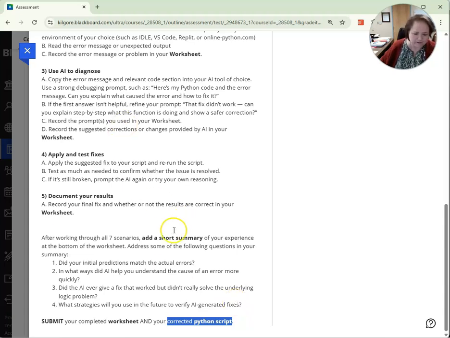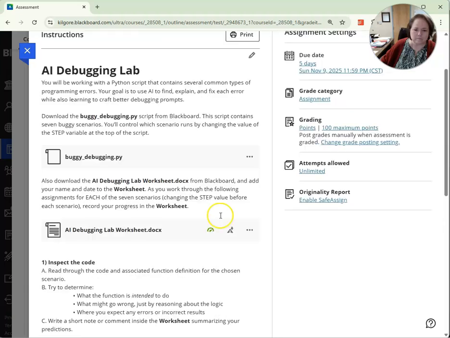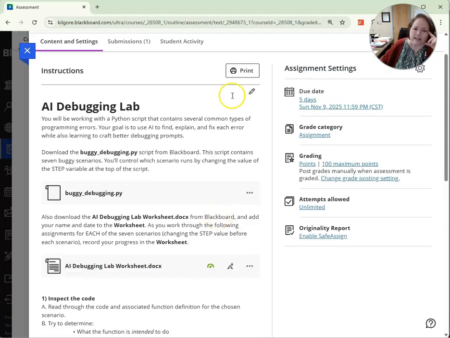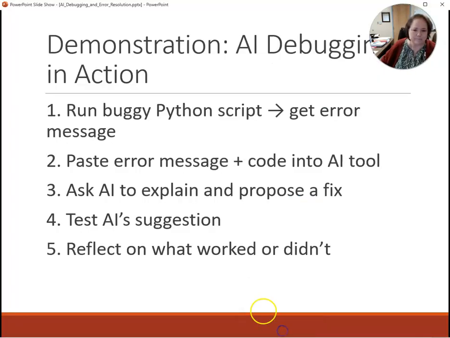You're going to correct it and try to correct all those errors. So you'll submit both the worksheet that you fill out and the corrected Python script as your submission for this assignment. And so the goal, again, is just to get used to what AI can do or not do, or just how it can work as a partner with you in helping to debug your code.